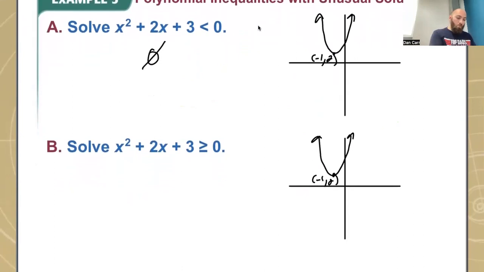However, when I look at when this is above or equal to 0, it's above here and here and here and here. All those points are above the x-axis, which means they are all greater than 0. So the interval in which this polynomial is greater than 0 is all real numbers, from negative infinity to infinity. That's a special case on that one.